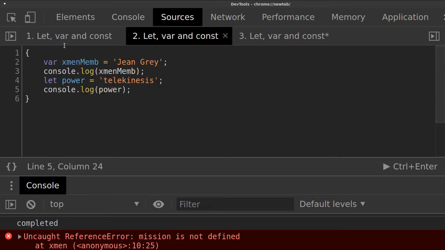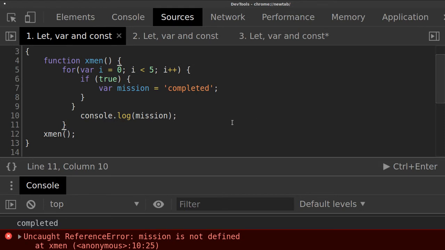So now we're gonna talk about what happens if var is defined outside of a function. And before I do that, does anybody know the name of the global JavaScript object in your browser?